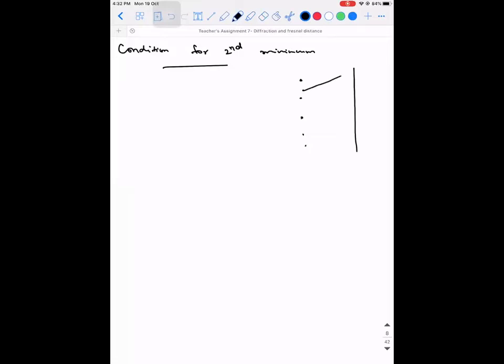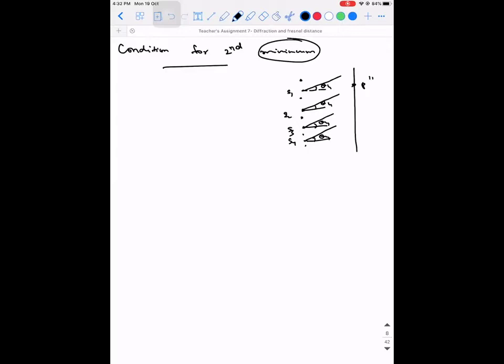Such that one ray will go from here, one ray will go from here, third from here, and fourth from here. S1, S2, S3, and S4. This is theta 4, theta 4, theta 4, and theta 4. Point P double dash. Now you people tell me what should happen. Since we are saying minimum, it should be a dark spot. For dark spot to appear, what should have happened? The rays from S1 and S2 at point P double dash should undergo what kind of interference? Destructive.